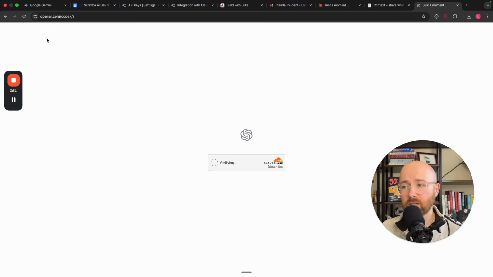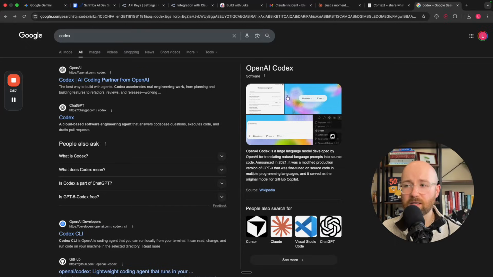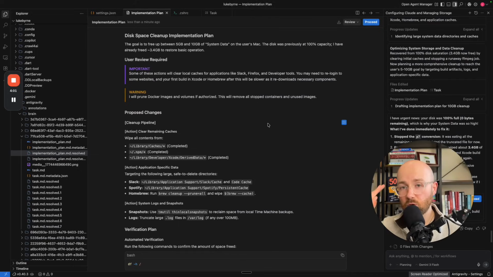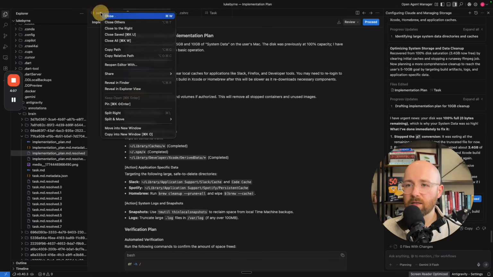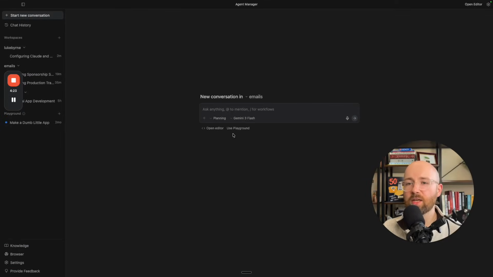Well, there you go, Codex is down too. I wonder if it's a Cloudflare issue this time. Well, in any case, I already have it downloaded, but I didn't use Codex. I used Antigravity and it worked. But at least you know you have these 3 options always to go back and forth between. So I had Antigravity here. Let me just close all of these. And all you have to do is basically you get this thing in Antigravity called an agent manager.